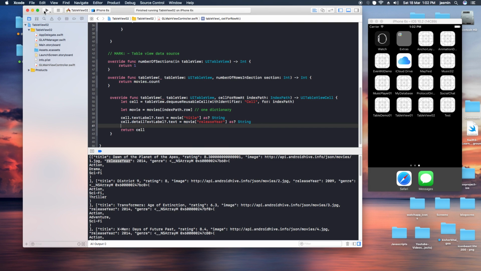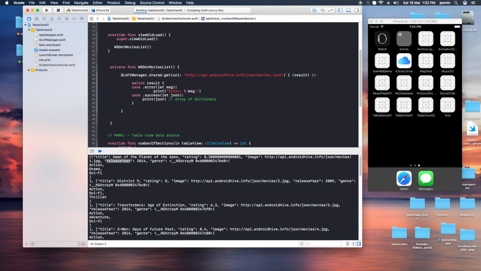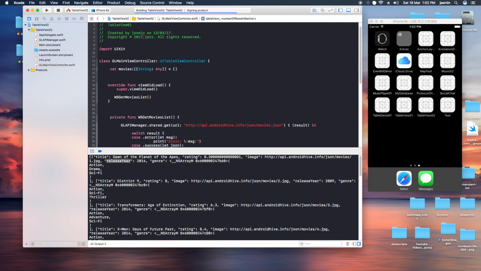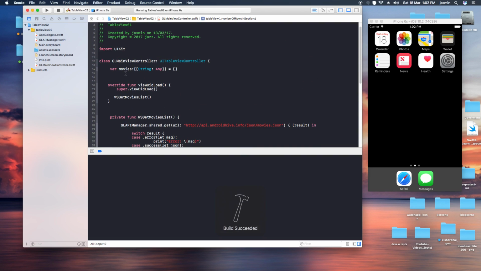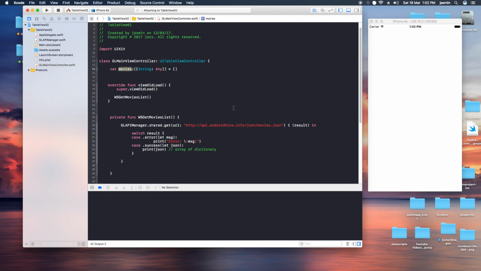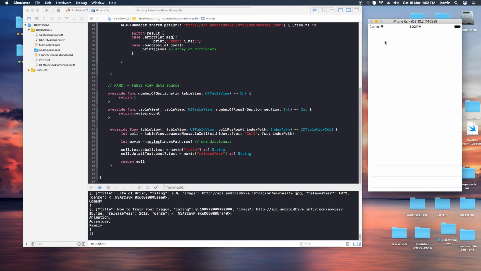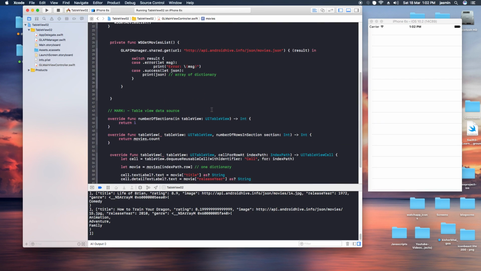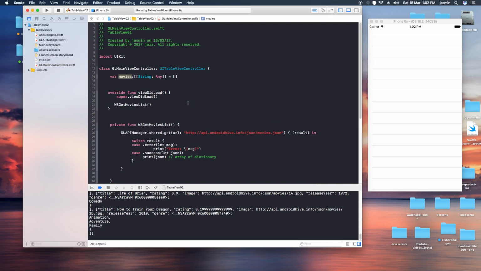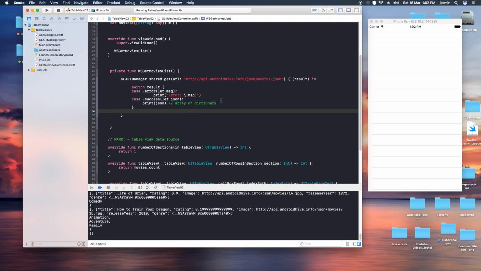So let's run it, but it will not show anything because we have not inserted any dictionary in this array. So it will return nothing, no results. Okay, so what to do?